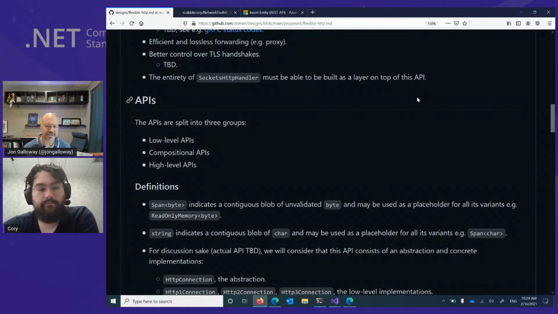The layering is important because for the cases where you really want total control, you want to turn exactly the bits on and off, it's great to be able to get to that level. But I like how you've got this layered, so you also have high-level APIs on top of that. So you don't have to do all that if you don't want to. Exactly. It gives you just the amount of control that you want. And I suspect 99% of people will not need to use these APIs.